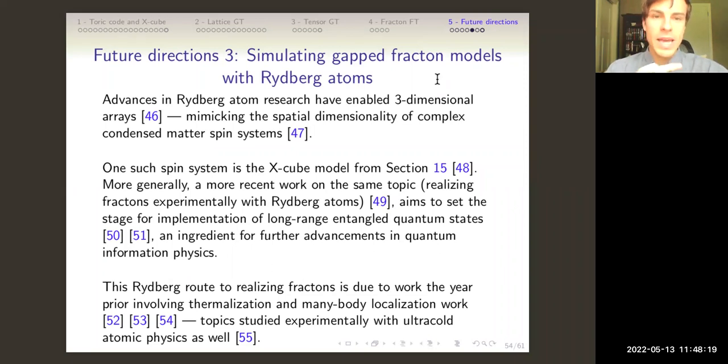And so aiming at simulating these systems in a quantum information context, the work in terms of many-body localization and thermalization has led to realizing dipole conservation systems in three-dimensional optical lattices. So that's the next step in terms of someone realizing these systems experimentally and potentially putting them to their originally intended use.